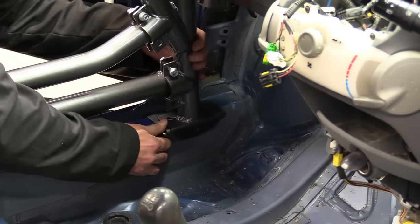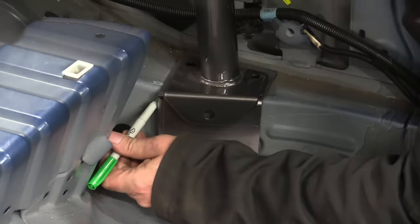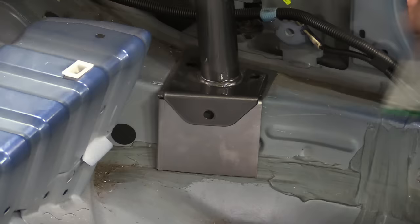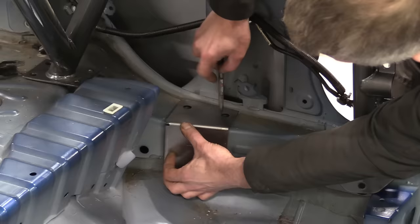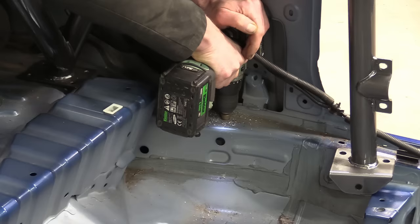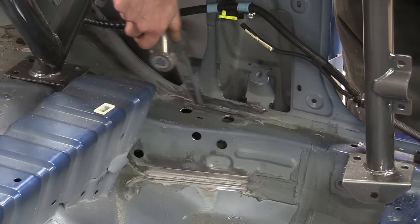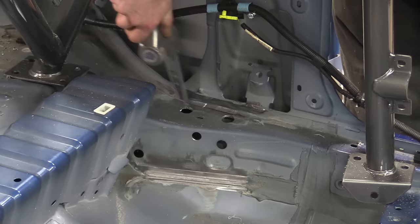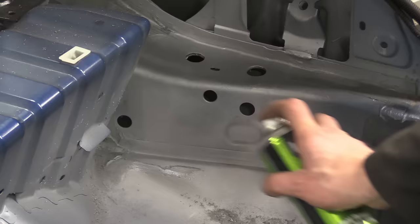That was just the first of a number of times the cage needs to go in and out. With it now in the right position, the foot mounting plates can get placed and their location marked. The captive nuts sit underneath the mounting plate, so we need to add some holes in the body shell for those nuts to sit into. After drilling the clearance holes, the area destined to be welded has all the original paint removed — the factory didn't go too heavy with the sprayer here. We don't want our little Citroen dissolving away prematurely, so some weld-through primer is added.